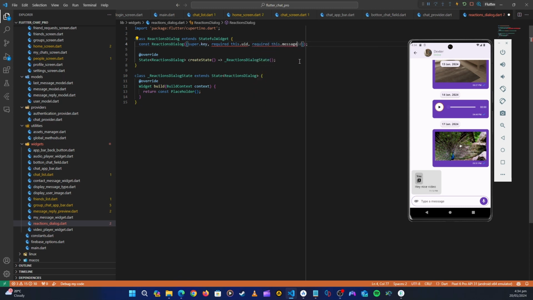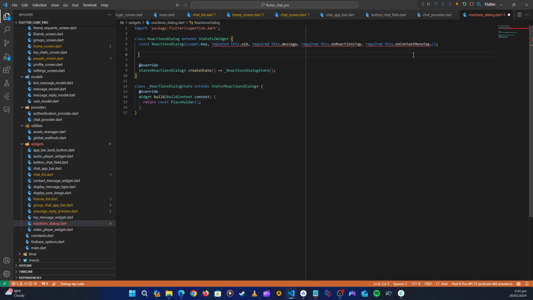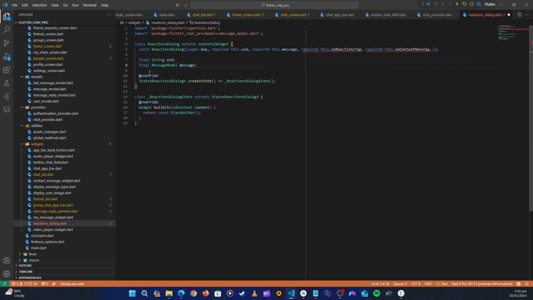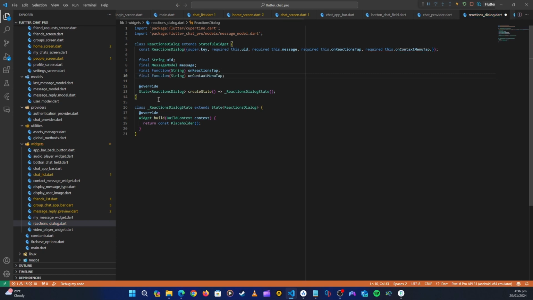Let's also pass a message, required. Instead of a message ID, let's get our message. And then also let's pass the functions, required. Okay, reactions, and then on top. So reactions we don't need to pass, because we'll get them from there. And then here we need to pass only reactions tab. Okay, and then let's minimize this, and then here let's get on context menu tab. Yeah, we can put the commas there. And then now if we come down here, Copilot will just create all those. So for the message, it's not going to be a string, it's going to come from our message model. We can import this, and then let's get our functions. So yeah, we are going to return that reaction, and then also we are going to return that context menu.